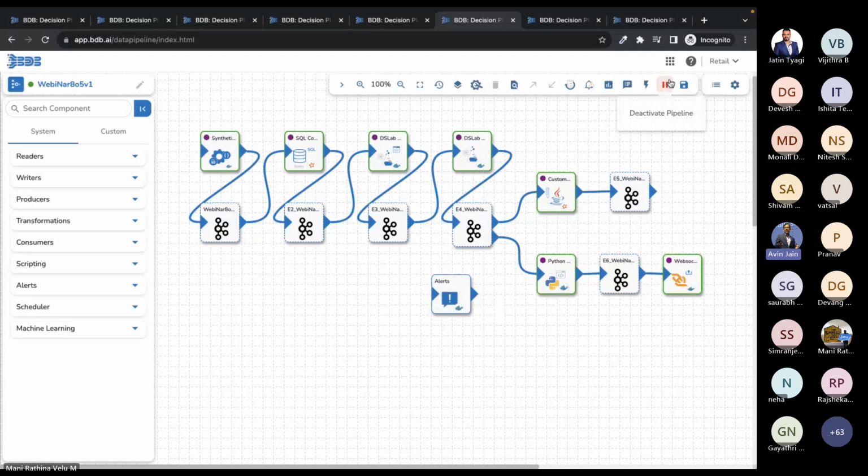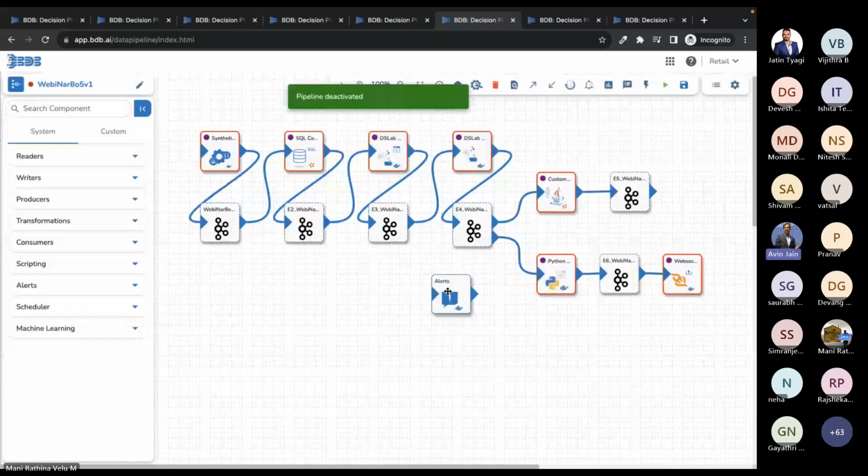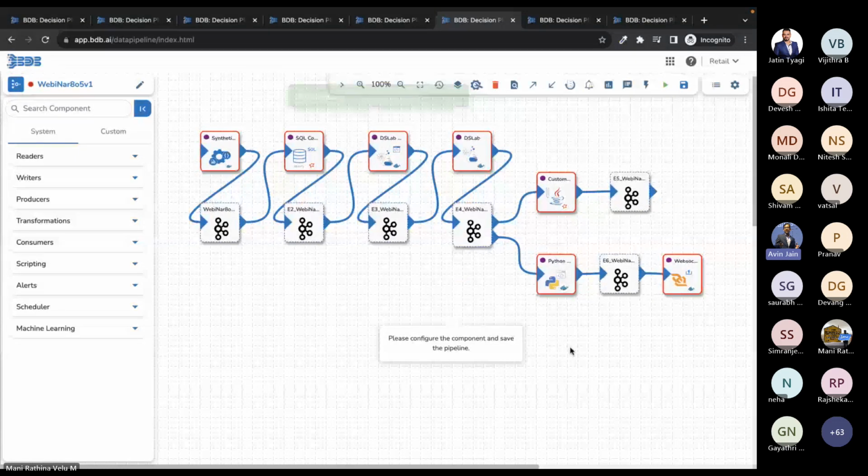SLM is smaller language models. Large language models, definitely we have seen, but small language models on limited infrastructure, with let's say a few million parameters, are going to be more useful for, let's say, the financial industry or retail or telecom or something like that.